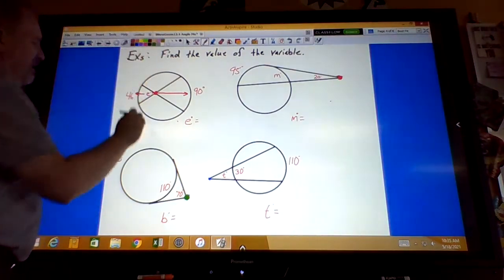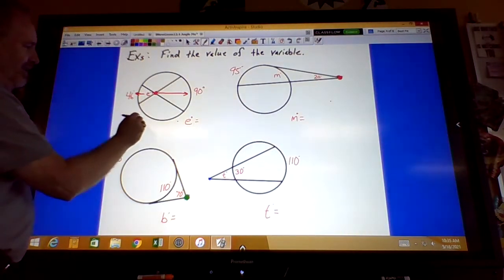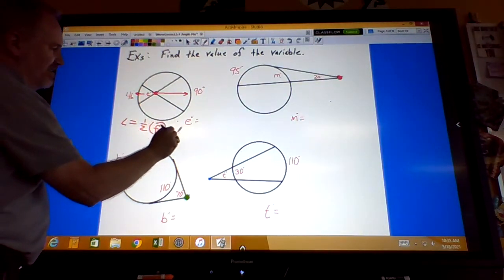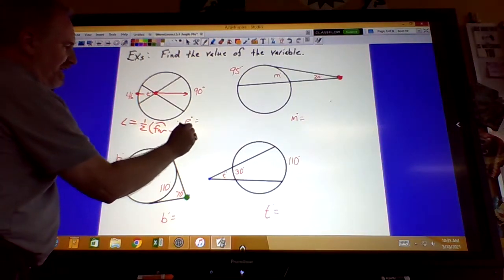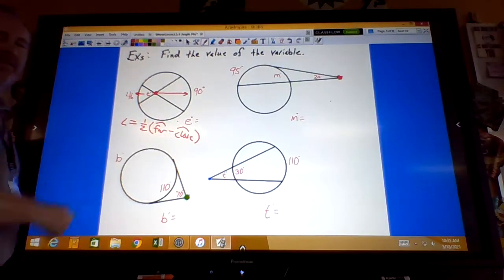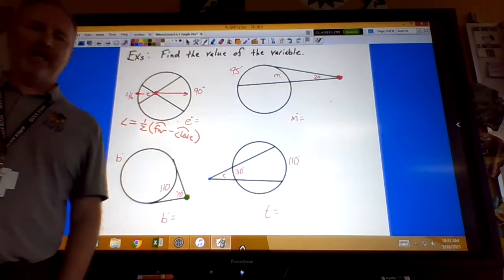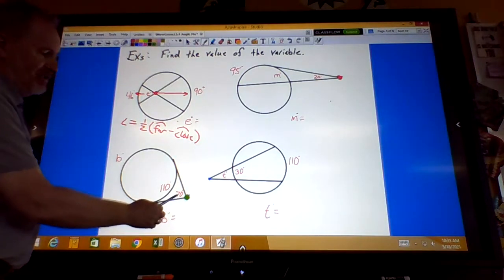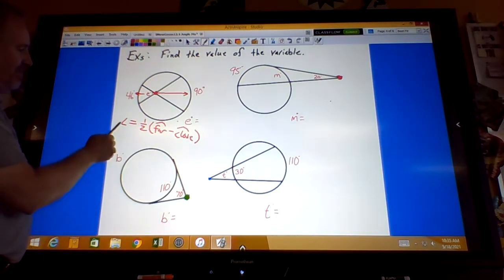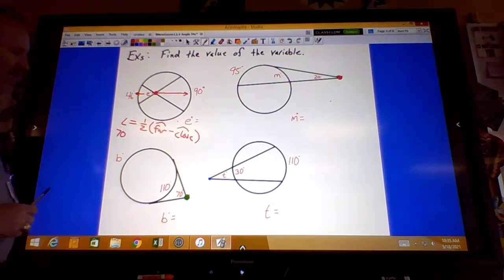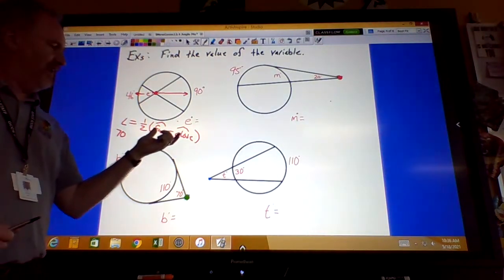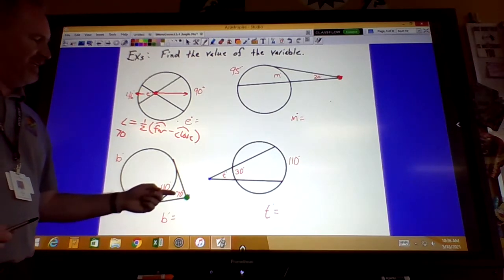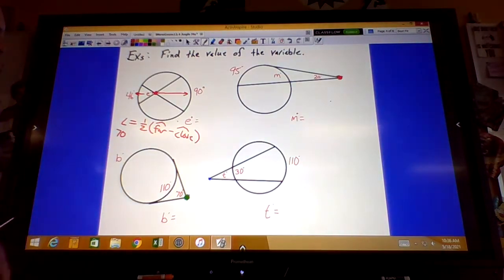Let's jot that down. The outside formula is angle equals half the faraway arc minus the close arc. And again, you don't just put the numbers in the parentheses, you put the numbers where they actually belong, what they actually represent. And in this one, again, they are telling me the angle. They're telling me the angle is 70, so I'm going to put the 70 over here. I've had a lot of people put 110 and 70 here and here, which the 110 makes sense because it's one of the arcs, but the 70 does not. It's the angle, so it goes out front.